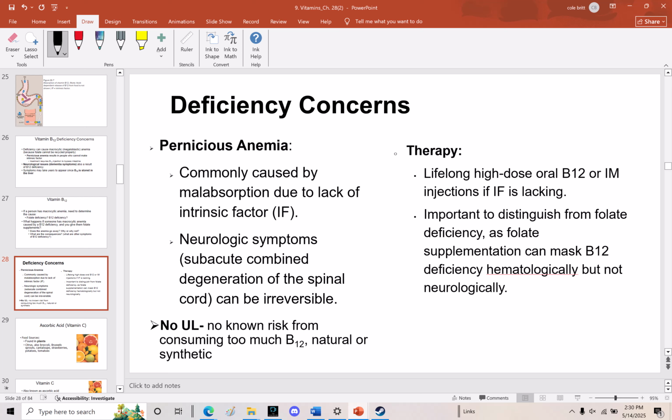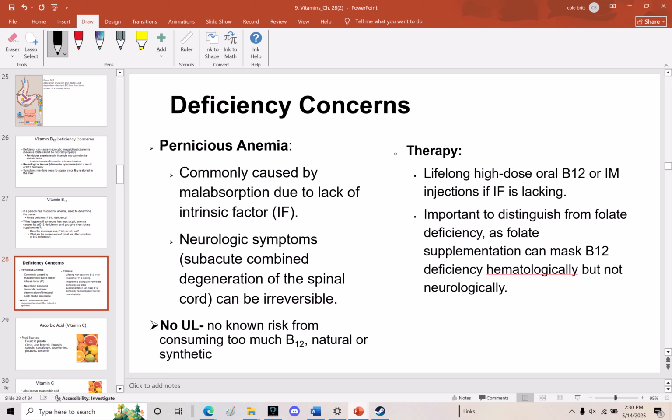There's a supplement that she can put under the tongue and it can actually be absorbed that way. But otherwise, in the beginning, she was given B12 injections. When she was so low, they needed to bring her numbers back up quickly. But keep in mind, if someone doesn't have IF, then you can't just give them an oral supplement because they don't have the IF, it won't be absorbed. And so you have to bypass the GI tract by giving them injections.